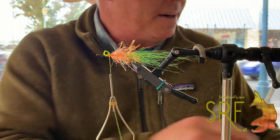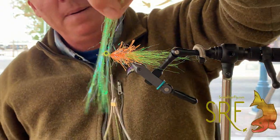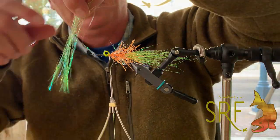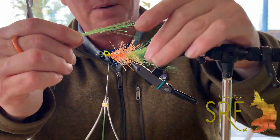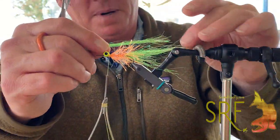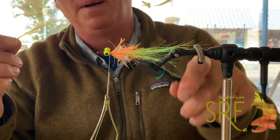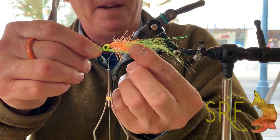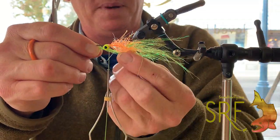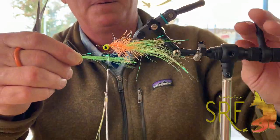Okay, so now we're gonna take another small pinch of our Krinkle Zon material. Pretty light, you know, not a lot in there. And I wanna just go ahead and set this up to where it's gonna taper kinda nice on my belly. Remember, this fly's gonna be inverted. It's gonna be fished like this. So I want my belly to come in. I don't want it full length. I want it to come in, you know, somewhere about the middle of that tail clump. So something like that.